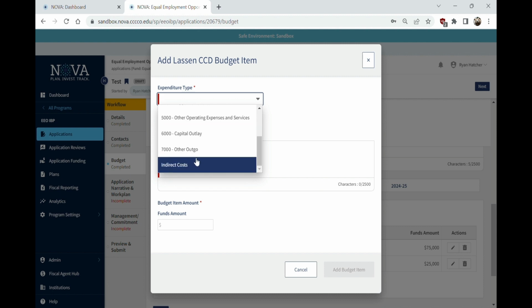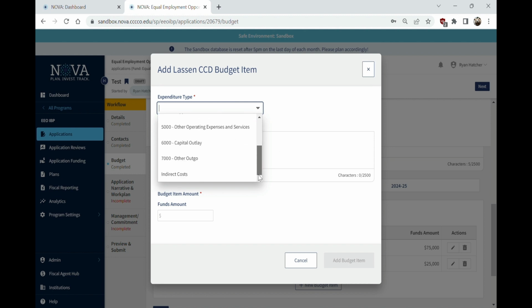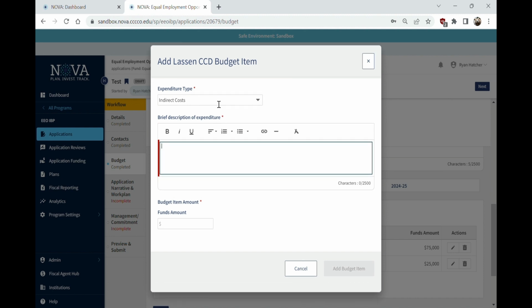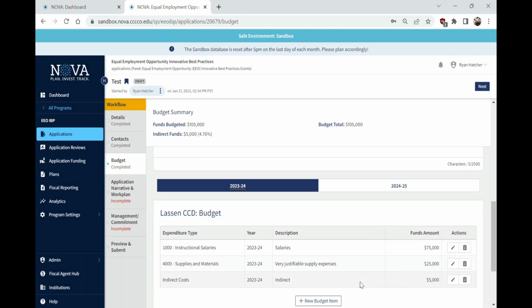One thing to point out here is that indirect is calculated not as one of the others. One of the things that a lot of programs do is directly limit indirect. So it's not part of any of the other object codes, just treat it as its own thing. Let's say indirect, say we're doing 5,000 indirect. You'll notice that it's its own object code. It's not part of the 1 to 7,000, and it shows up here. So just treat indirect as its own thing. We always do, because we tend to carve it out in most programs.